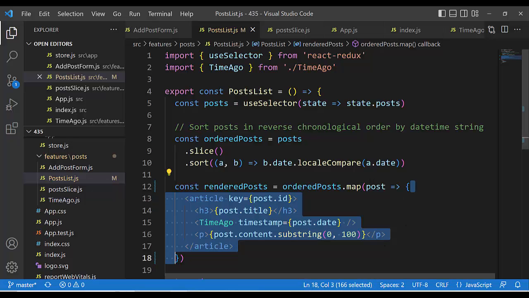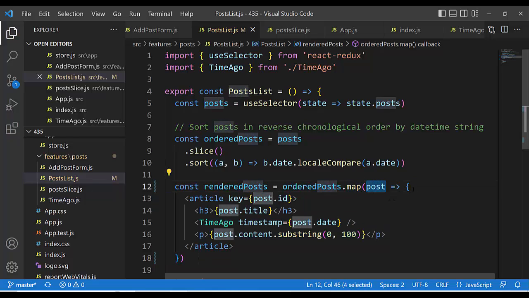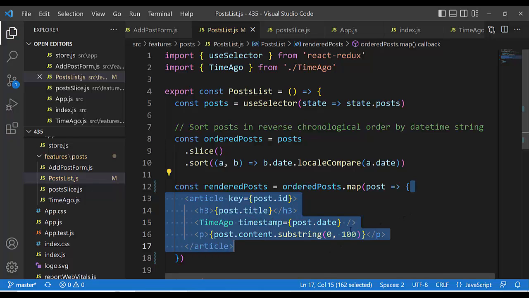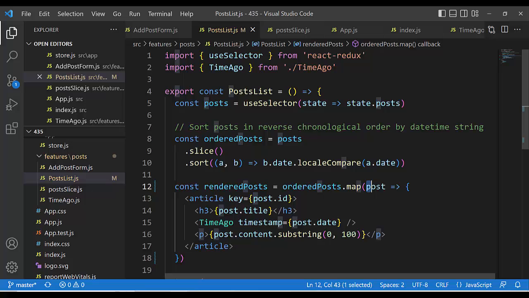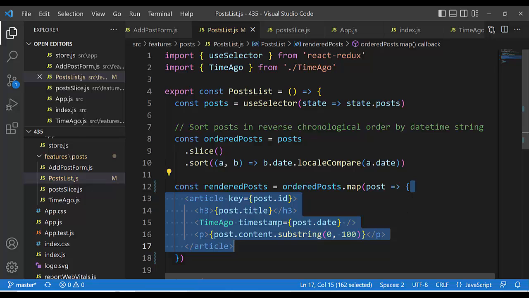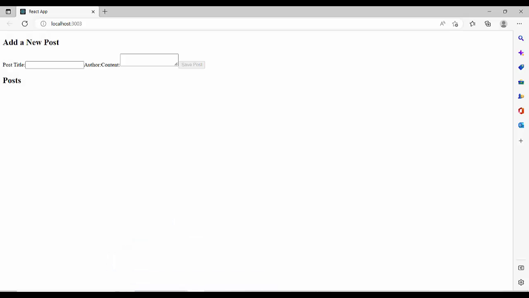And it means that this post doesn't exist here inside. Post title, post ID. What is post? This post is declared in the parameter, but in the curly brackets that post doesn't exist. Look here, there is no post, there is no post list.